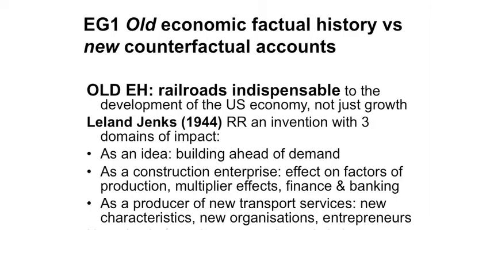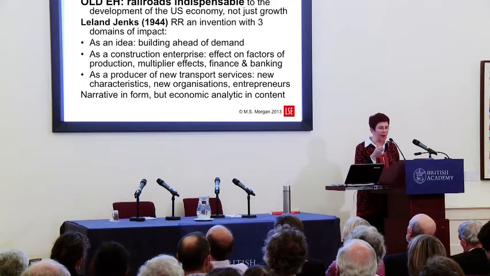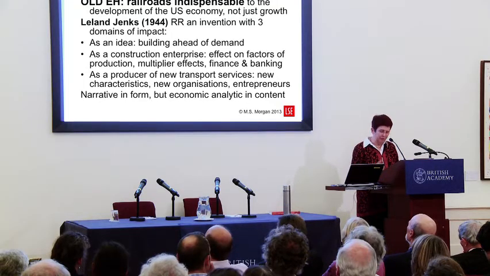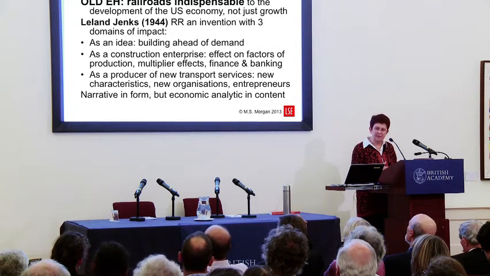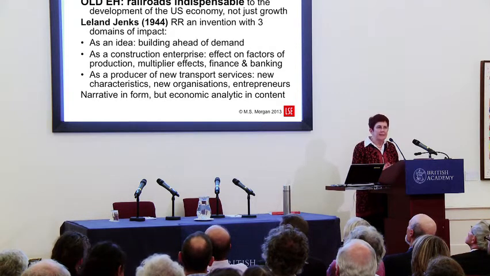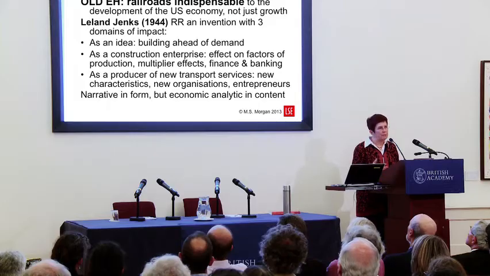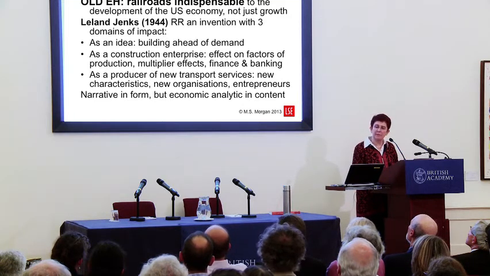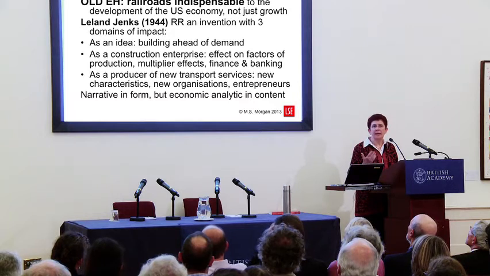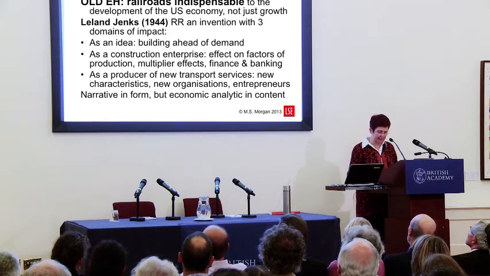As an idea, where communities were building ahead of demand, that is, before the railroad even came, people were settling where it was planned to be, the development of real estate, towns, communities, new regions, new industries, and so forth. Secondly, as a construction enterprise, that is, actually building the railway, the effect on the factors of production, new laborers, wages, the demand for raw materials, all the multiplier effects that happen as a result of those demands, the effect on banking and finance as those big investments had to be financed.